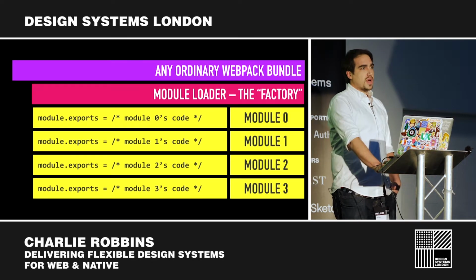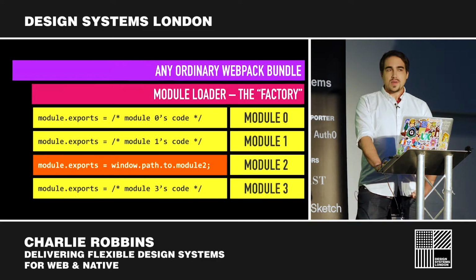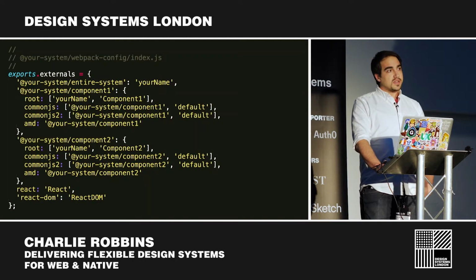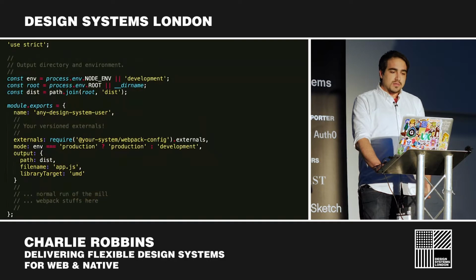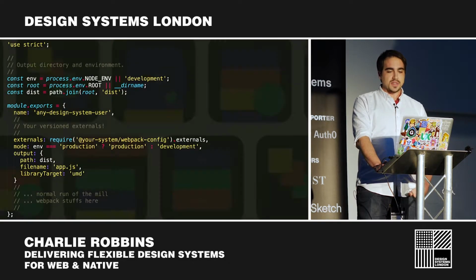Externalization just says instead of bundling the code in Webpack, just go ahead and point to something that's already exposed on the window because your script has set it. So you expose these things in your shared module config, and then all your consumers use it. It's that easy. It's just a pattern that has worked exceptionally well for us. You can roll out new versions, you can put things inside of it.